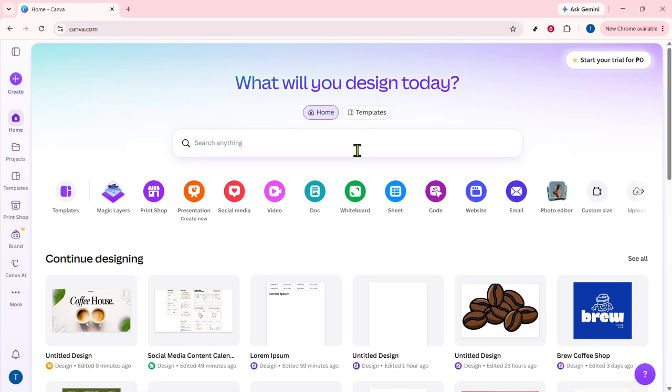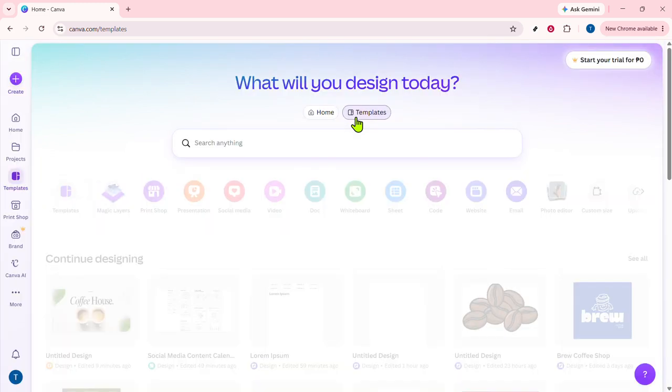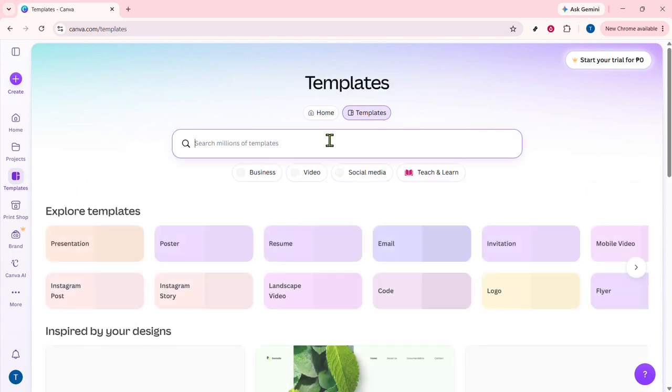In today's video, I'm going to teach you how to create a flyer in Canva. We'll go through the whole process from starting a new design to downloading or printing your finished flyer. If you're making a flyer for an event, a promotion, an announcement, or anything else, Canva makes it very simple to create something that looks clean and professional, even if you don't have any design experience.